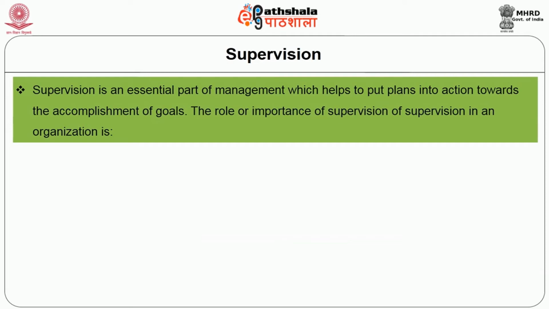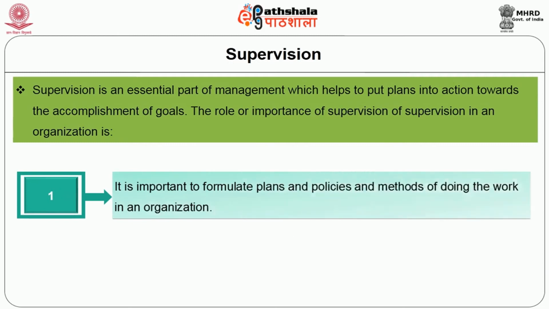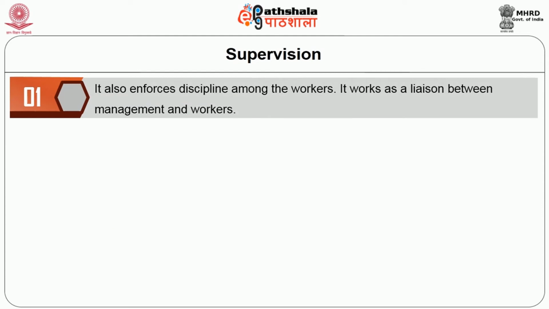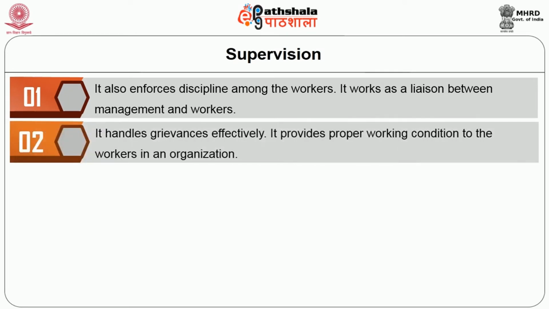The importance of supervision in an organization is, it is important to formulate plans and policies and methods of doing the work in an organization. It is related with issuing orders and instructions. Supervision is used to motivate workers for higher productivity and better quality. It also enforces discipline among the workers. It works as a liaison between management and workers. It handles grievances effectively. It provides proper working conditions to the workers in an organization.